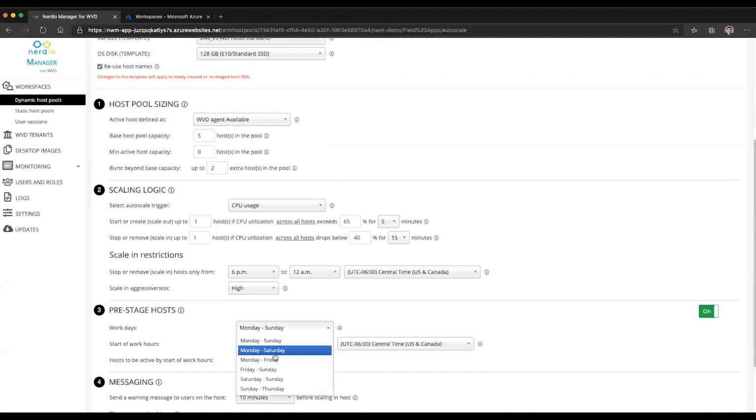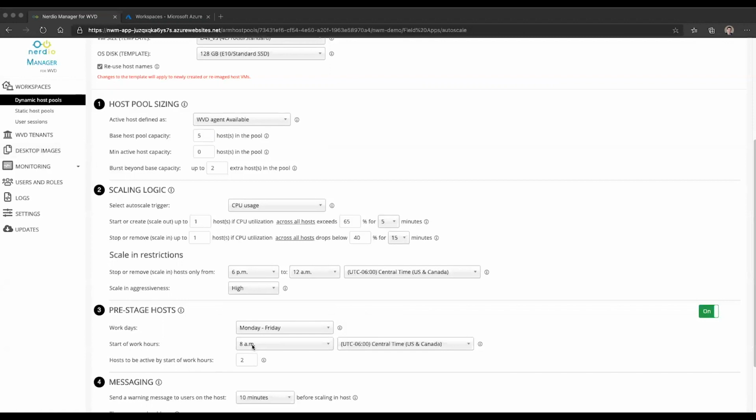Pre-staging is going to then trigger that capacity to turn on. So we'll enable pre-staging to be Monday through Friday by 8 a.m. And we'll tell the system that we want to have 2 active hosts by 8 a.m., which is then going to allow the system to turn on those machines as needed, well, not as needed, but by 8 a.m., and they will be up and running. So scale-in will shut them down after 6, and pre-staging will turn them on by 8 o'clock the following morning.